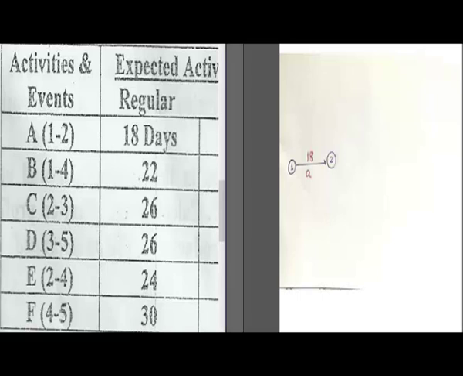Then we're going to continue to activity B. It connects between event 1 and 4. So you will draw a straight line starting from point 1 again, and then extend it either upwards or downwards. It's up to you. Whether you take the upwards or downwards, just continue the Pert Network in a format that looks organized. So activity B, which takes 22 days, starts from event 1 and ends at event 4.